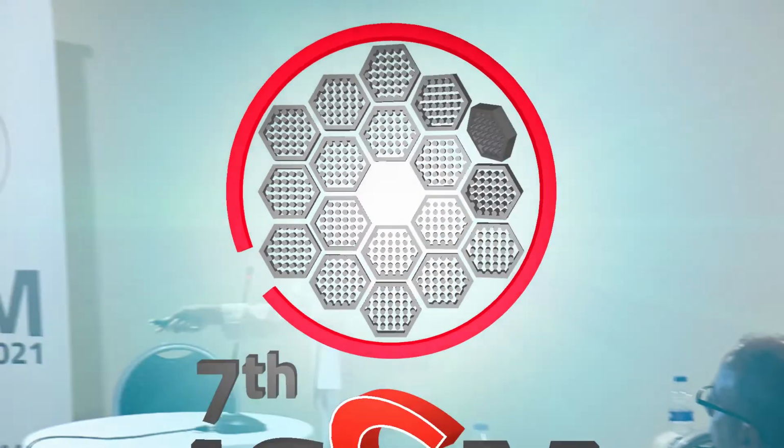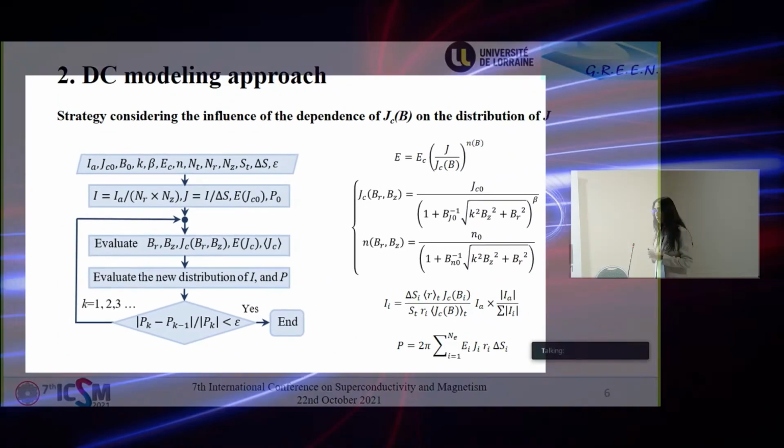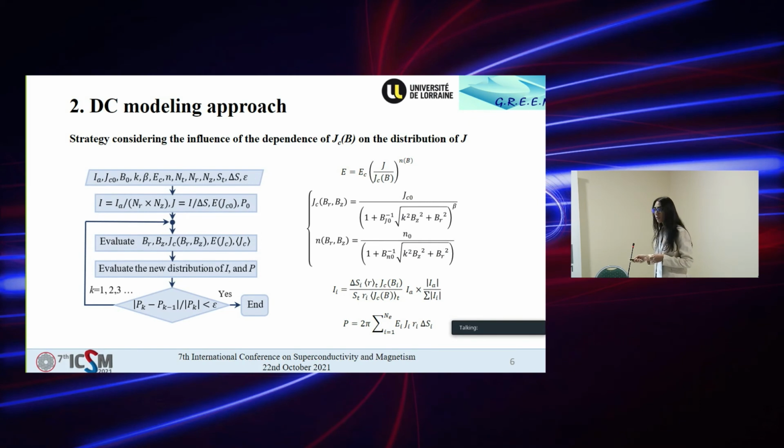May you show the second slide, because I think that the question was not clear for Sara. We developed this equation, and by minimizing the power dissipated in the coil each iteration, we finally have the new distribution of the current inside. How would you do it if it was uniform? How would you get it if it was uniform?